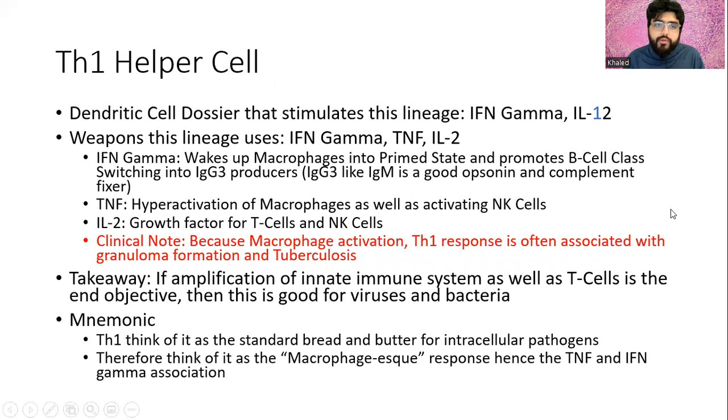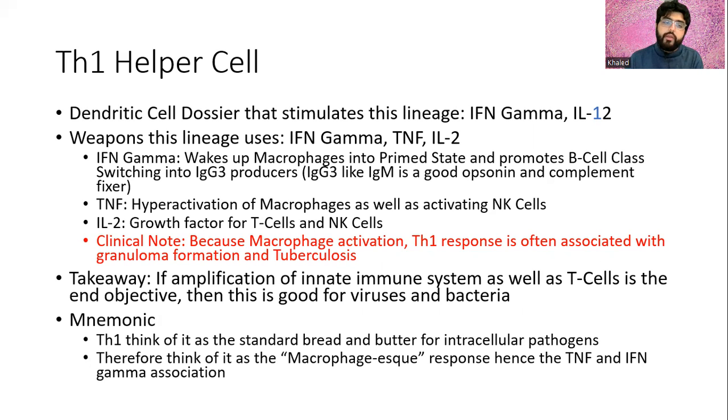So your Th1 helper cell. So again, we just have the whole 9 yards of the T-cell receptor on the cognate antigen, and the MHC matches up, the CD40 to CD40L and the B7 to CD28. You have all that. But then also the dendritic cell is going to smother this T-cell with interferon gamma and interleukin 12. Okay. Once this happens, the naive CD4 T-cell will become an effector cell, but it will become Th1, which is a type of effector cell, or the CD4s, right? So what does Th1 do? What's the point of having this?